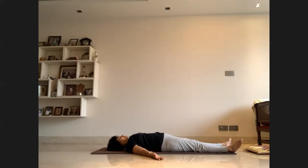Relaxing the lower back, middle back, upper back, relax the spinal column, bring the awareness to your arms. Relax the fingers, the palms, the wrist. Forearms and the elbows. Upper arms and the armpits.